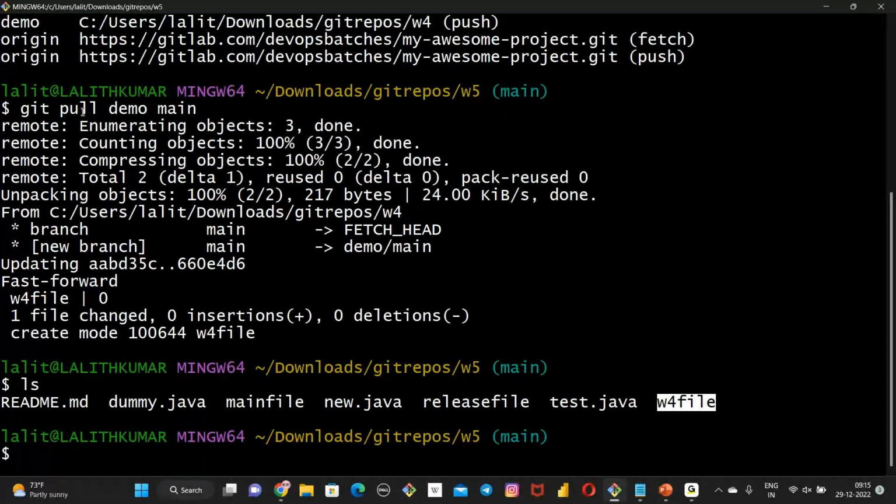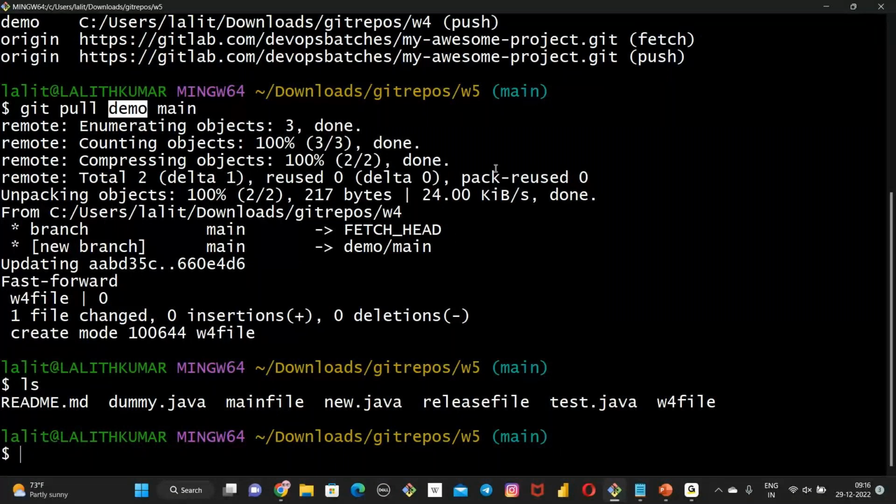So all you have to do is refer, when you're doing a push or pull, the name of the remote repo that you have created as a reference name, and in that which branch that you want. However, as I told you, I cannot push from one local repo to another local repo. Okay, so this is how you can share changes, not just with the origin remote repo, but you can also share changes between two local repos.